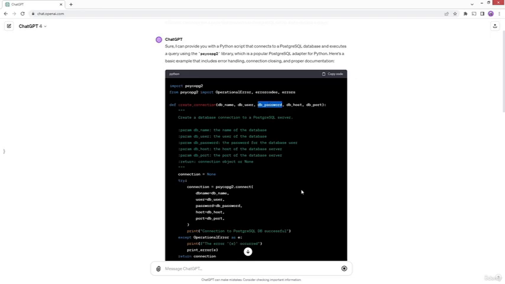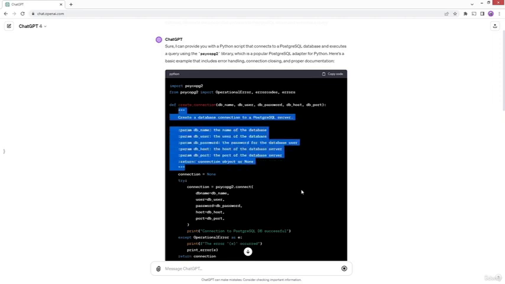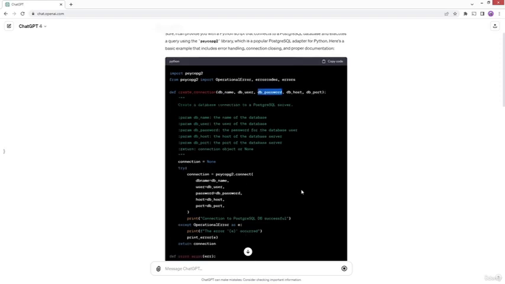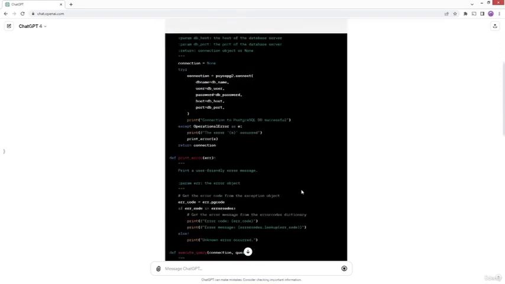I mean, of course, GPT does not know what is your database name, what is the user, what is the password. So it's telling you very clearly that, okay, this is where you have to put all these parameters. You have to enter the name here, username here, password in here, all those details. And as you can see, it's a very good code that it has created, right? Maybe not the best. Definitely there is ways to improve it further, right? And that's why I said in the beginning that this is a good place to start with.